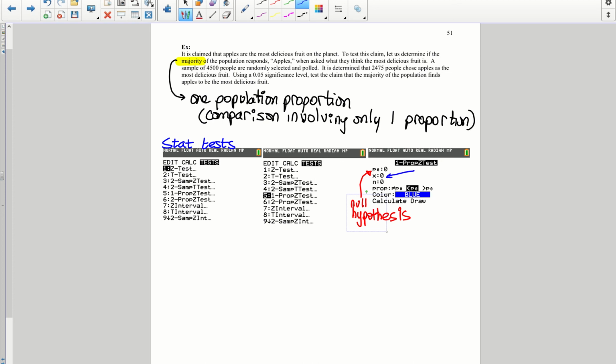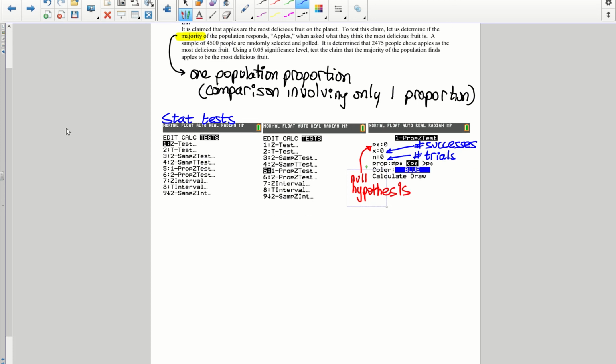So number of successes and number of trials. So just like a probability question, right? And in fact, this is a test of probability, because we're talking about number of people who chose apples, number of people overall. What are my chances of the population agreeing with me? Really, that's ultimately what I'm going for. So this is the structure of this hypothesis test. Now we just have to tailor our work to correspond with that.